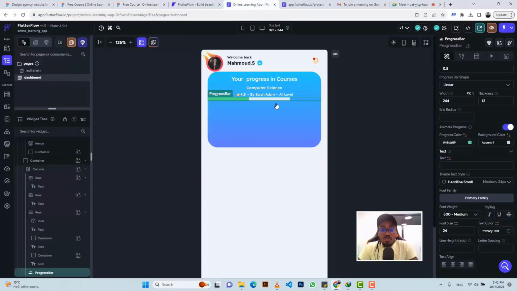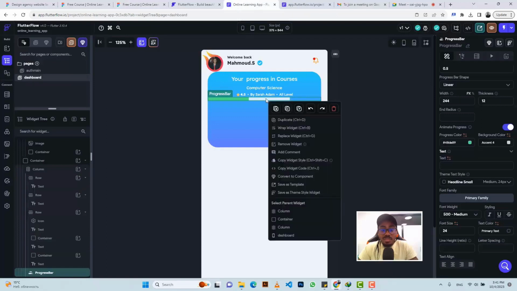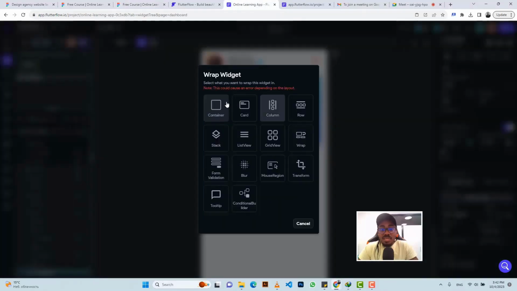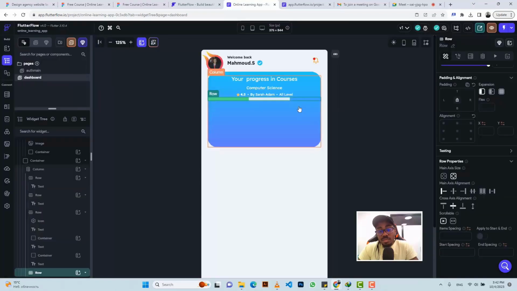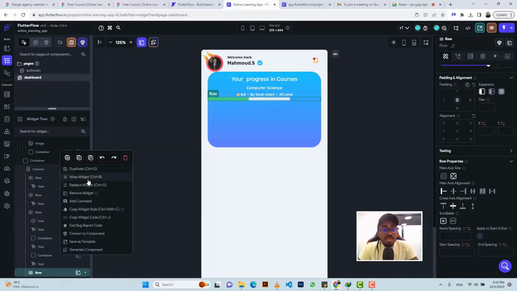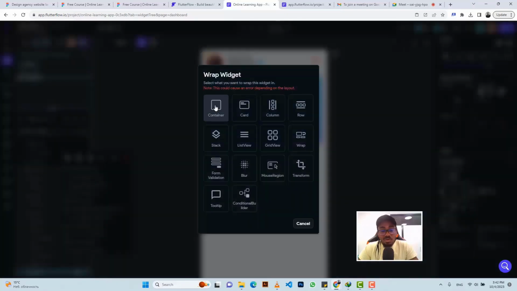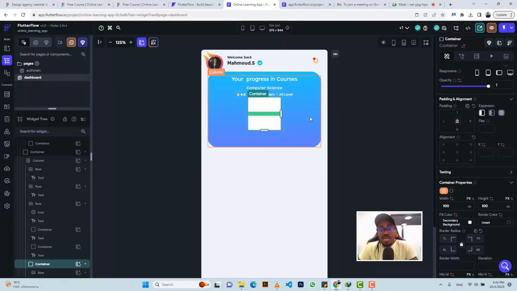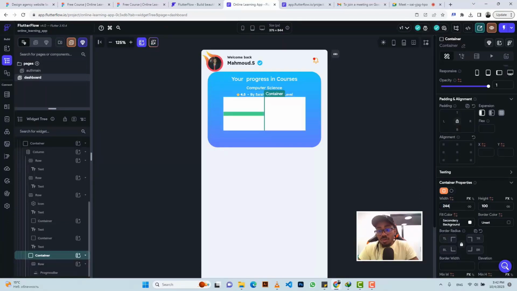So let's right click on this indicator and wrap it in a row. Yes, and then let's wrap that row in a container. Perfect. Now that container is going to be 244 by 12.